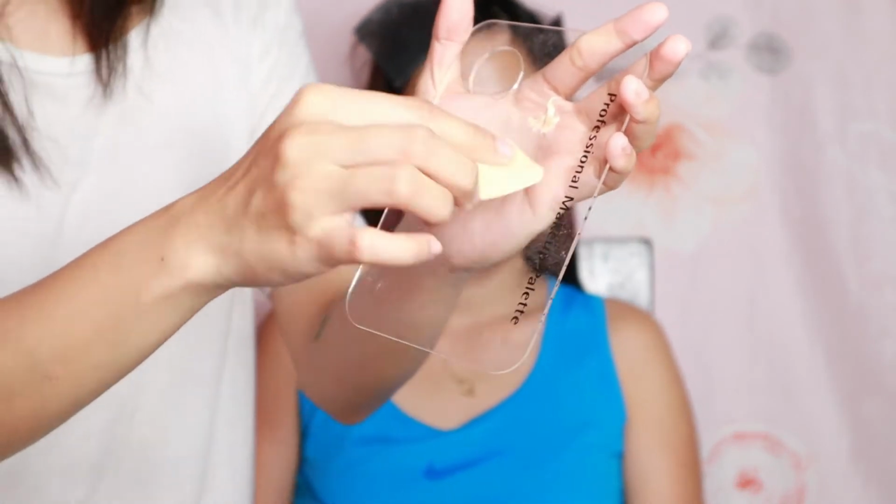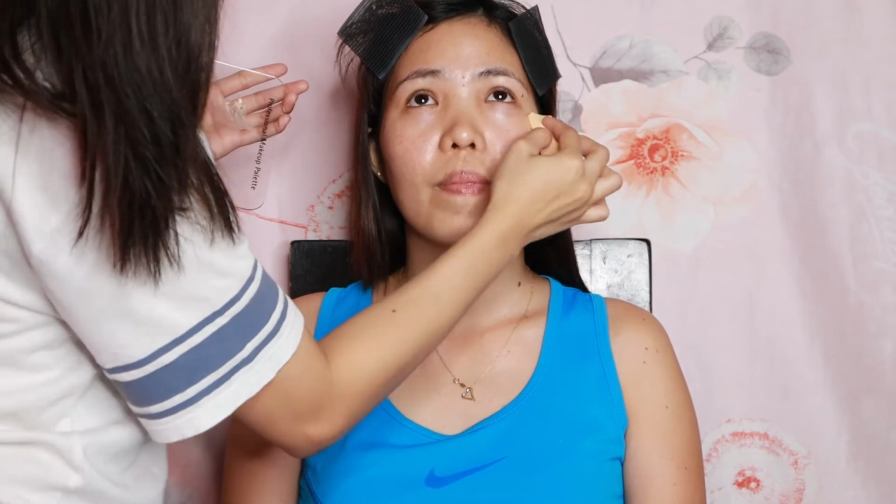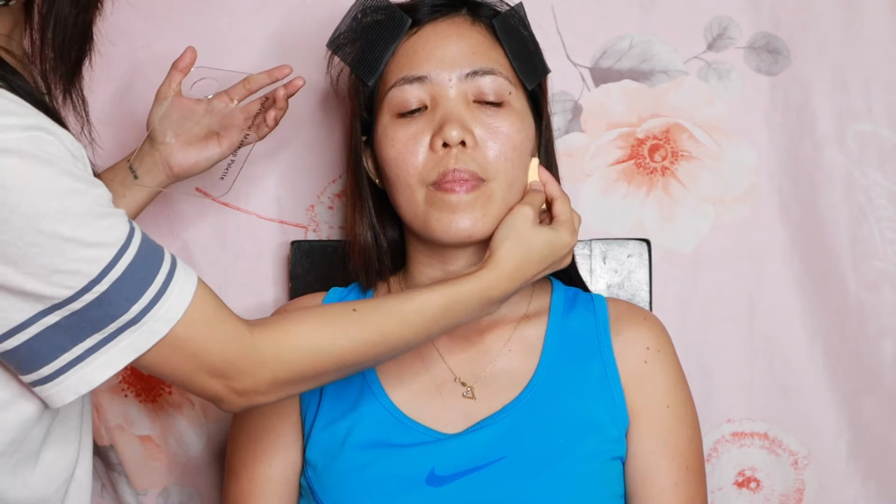So sa primer pa lang, mabibigyan na tayo ng subtle illuminating effect. So ang ginamit ko is yung Becca Backlight Firming Primer, and mapapansin nyo how it instantly gives illuminating effect into the skin without looking greasy or oily. So yan, spread lang natin all over the face.